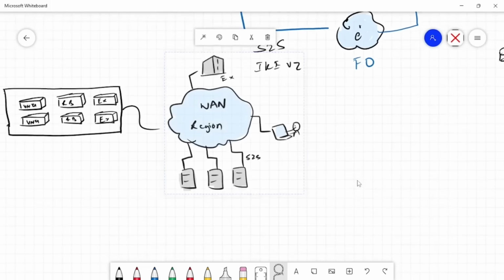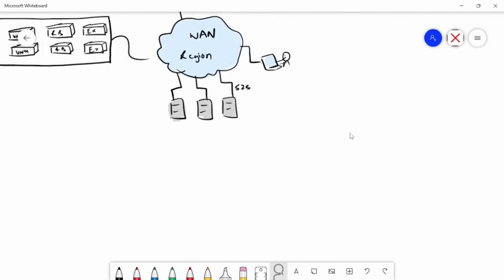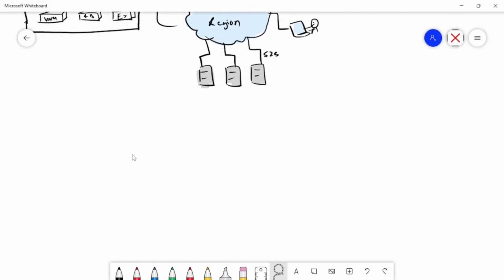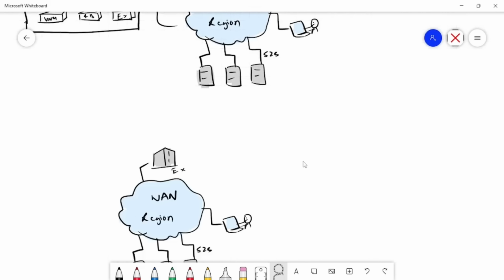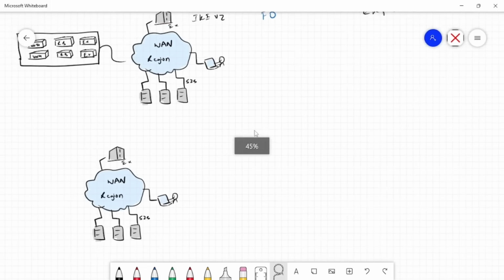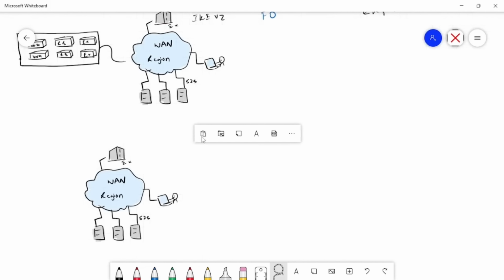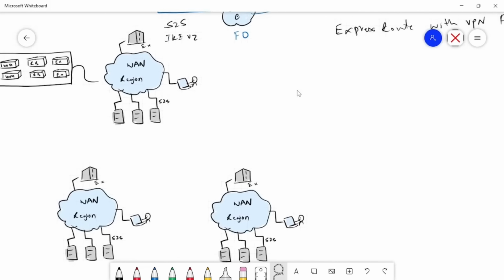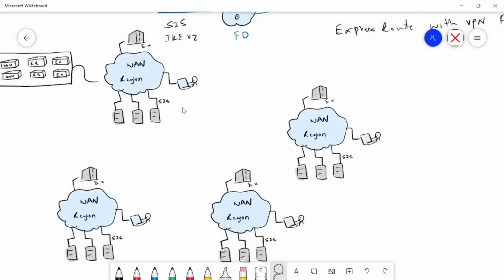And I can have these deployed in multiple regions, no problem at all. So let's say this is another region, and let's say I have a multi-region setup, like I'm a big distributor somewhere, right? And I have my authorized dealers in every corner of the world. No problem. That can be taken care of.